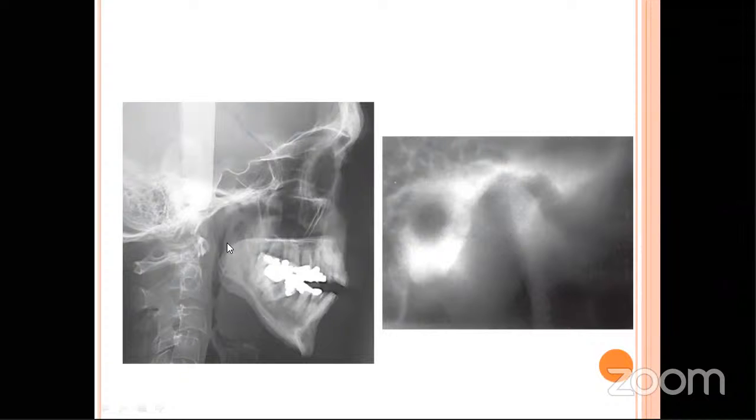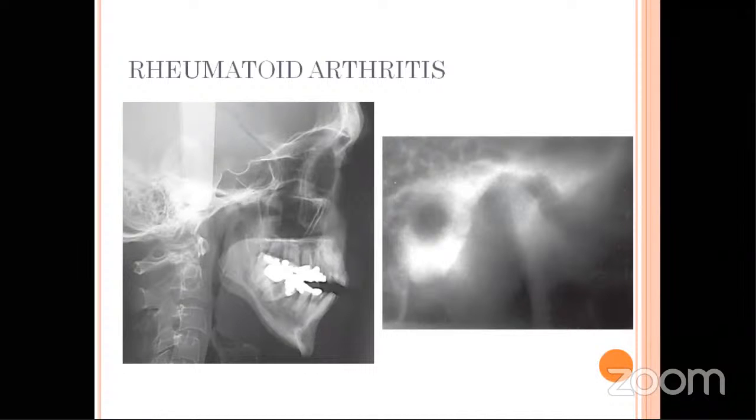Here the condyle is pencil shaped and there is a steep mandibular angle, and it is seen bilaterally in elderly patients. So this is a feature of rheumatoid arthritis. Pencil shaped condyle. Okay. So the shapes of the condyle are very important: pencil shape, toadstool shape, bifid condyle, agenesis of the condyle, and hyperplasia of the coronoid process.